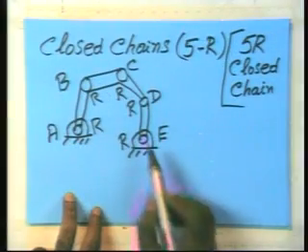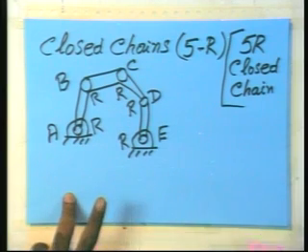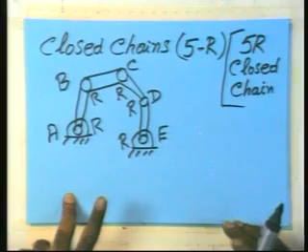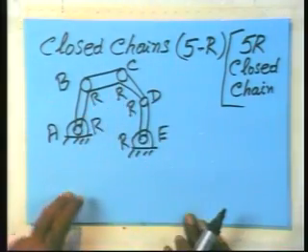I have fixed this link. AE is already fixed. Once I have fixed this link, how many degrees of freedom does it have? Try to draw the 5-sided figure. Now let's say you fix this link. If you want to draw a quadrilateral, there are 4 lengths available to you. Can you draw it, just being given 4 lengths of a quadrilateral? What else additional information do you require? You need one angle. So now it is a 5-sided figure.